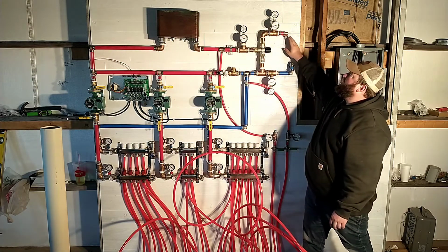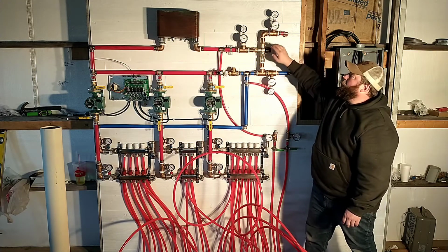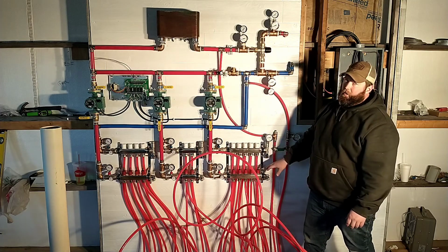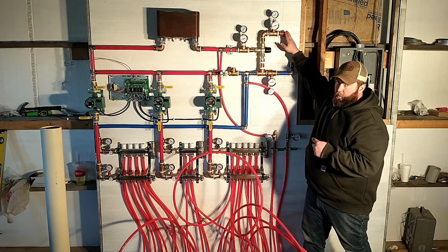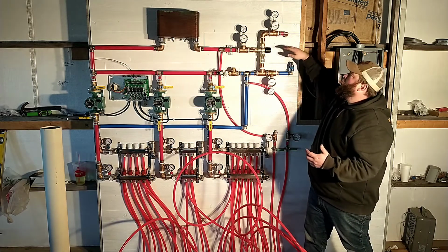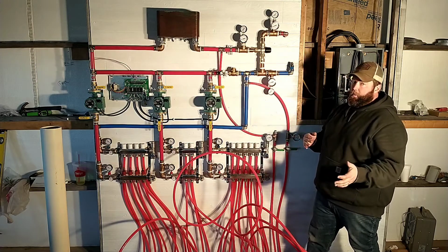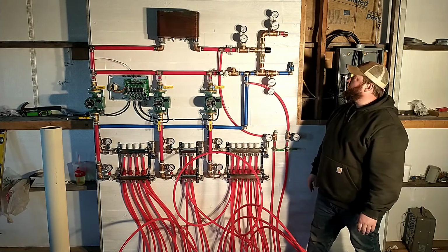So for instance, if I'm running my outdoor wood boiler at 180 degrees, I can set this to 140 degrees to not have such hot water going through my floor, but still be able to run my outdoor wood boiler where it's more efficient. We'll see how that goes. I'm going to play with some ideas. I can adjust the temperature on the boiler. I can adjust the temperature here, so we'll go back and forth and just see what works out best.